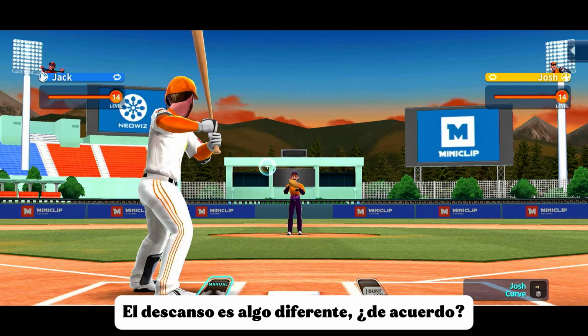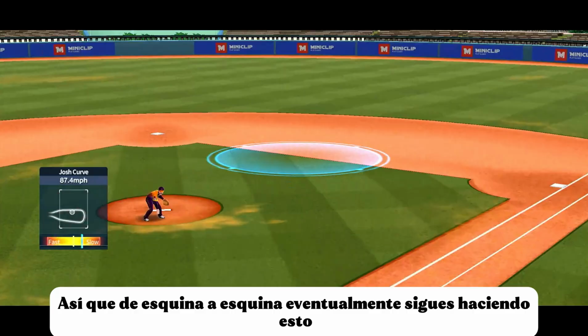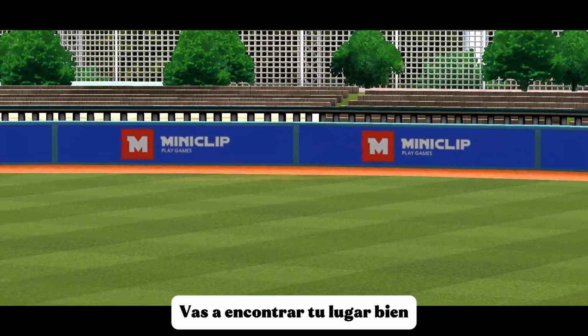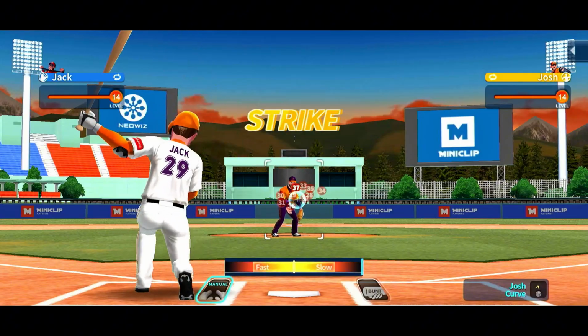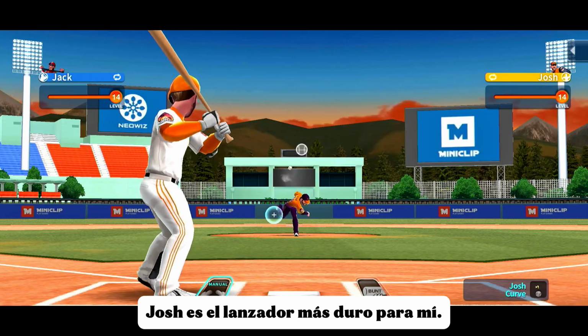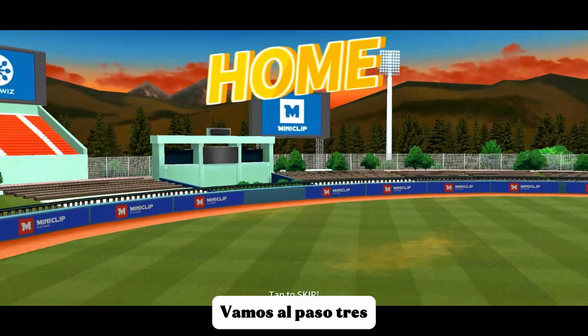Something different. All right. So corner to corner, eventually you keep on doing this, you're going to find the time to hit it. You're going to find your spot, right? You're going to find your timing. Again, I'm showing you this because Josh is the hardest pitcher for me, but eventually you run into one. All right, let's go to step 3.